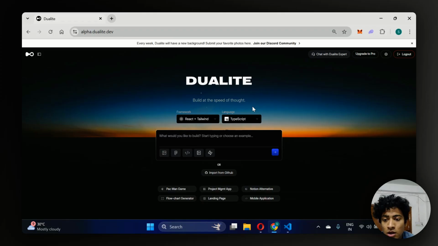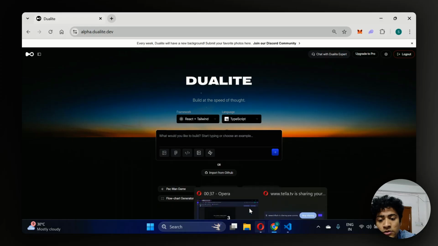Hello everybody. The motive of today is to build an application with Dualite Alpha that's going to be similar to Nano Banana, right? It generates the image when the user gives in his prompts and also saves the entire thing. It also should save the images generated by the user onto the Supabase database, or maybe another database like Supabase. So let's start the video.